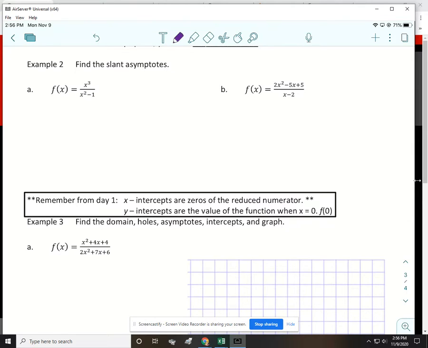So we are going to have to take the numerator and put it in the box. Now, I'm going to go ahead and add 0x squared plus 0x plus 0 to help us keep our like terms lined up. All right. And then when I divide, I ask myself, what do I multiply x squared by to get x cubed? And that is going to be x. Right? And then I will multiply. And then I will subtract.